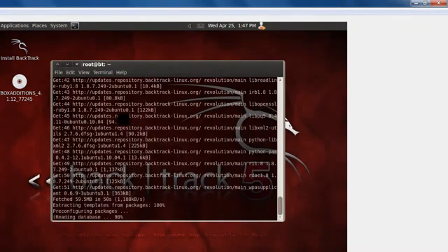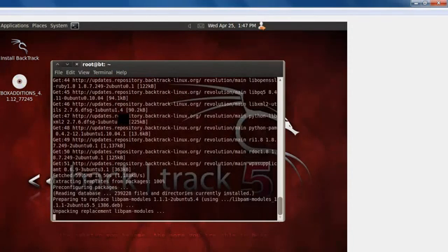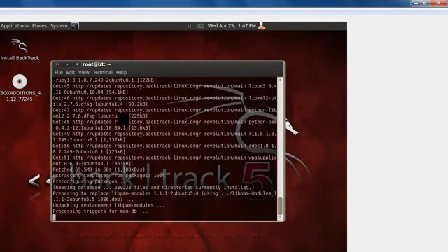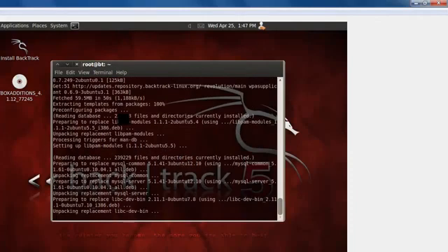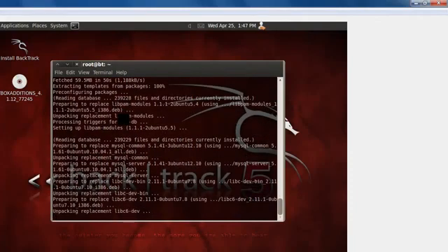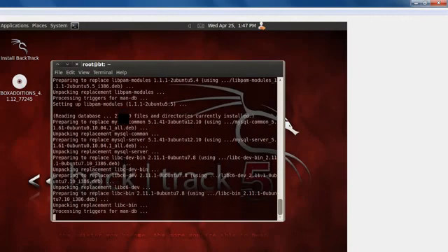Okay, so once that's done, we're going to do an update for Metasploit framework, and the command for that's really easy. If nothing else, remember to run that command. You must run apt-get update and upgrade, because if you just do an upgrade, it won't actually find any new packages. If you do update first, then it'll find the new packages first, and then the upgrade installs the new packages.